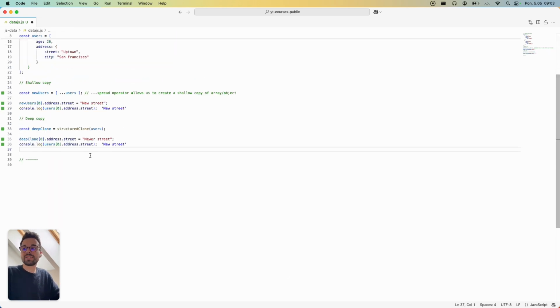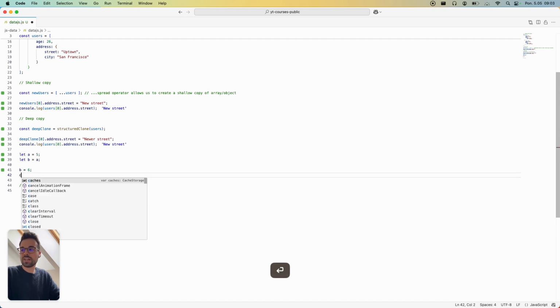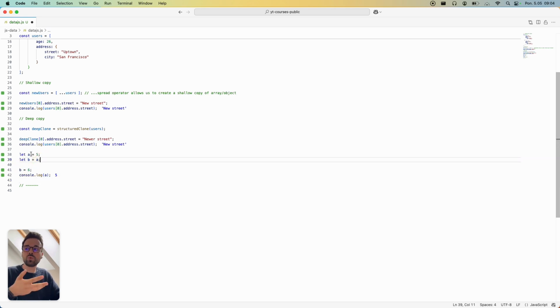Now, also, that is why it is really important for arrays and objects, because it is not happening for primitive values in JavaScript like strings, booleans, and numbers. Because if I were to create a variable called a, which is equal to 5, and then also create a variable b that's equal to a, so b should also be equal to 5, and then I decide to change b into 6, then it doesn't affect a whatsoever. As you can see, even though b became equal to a, it still doesn't have any kind of reference to a, and it has its own place in JavaScript memory. So now a is still 5, and the same happens for strings and booleans.